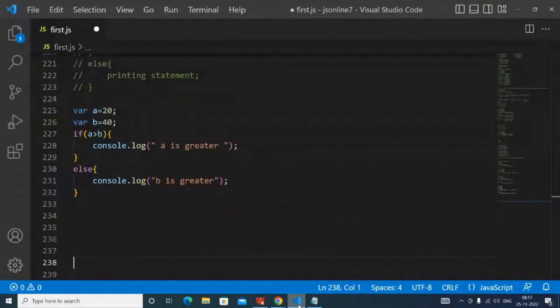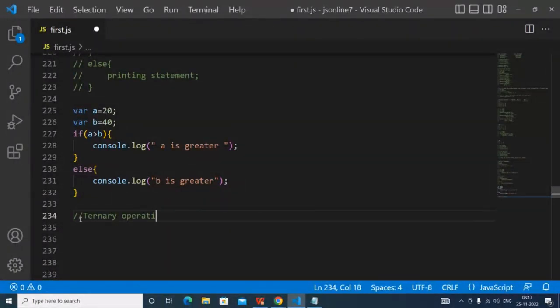Listen. What is this conditional or ternary operator? This is nothing but a special type of operator which has three operands. Till now we have seen operators with two operands. In this ternary or conditional operator, there will be three operands. So how does that work? See here. You can also call this ternary operator a short form of the if else statement.